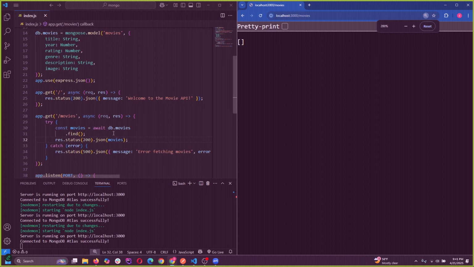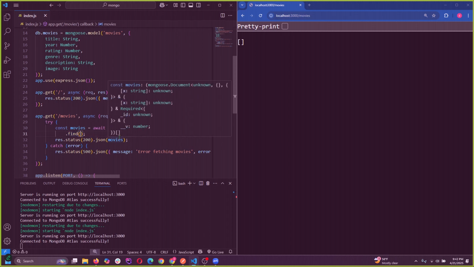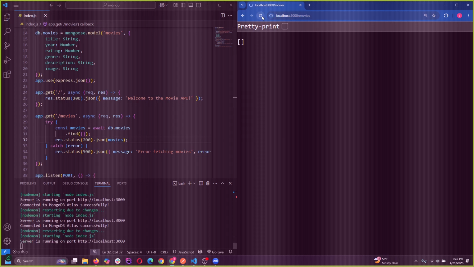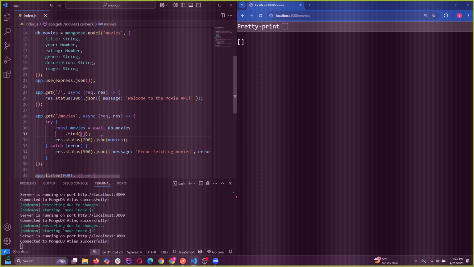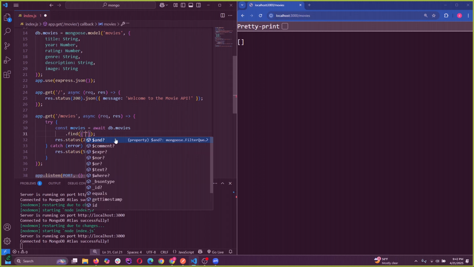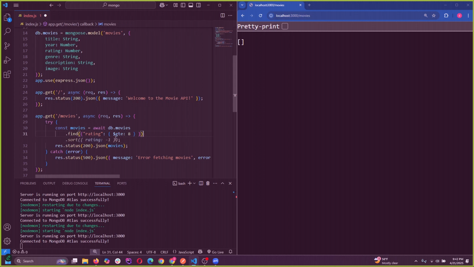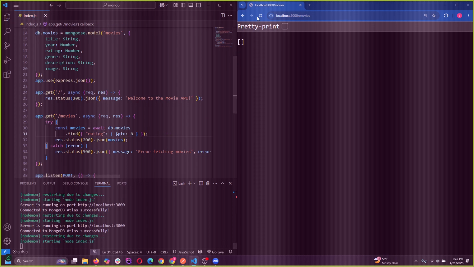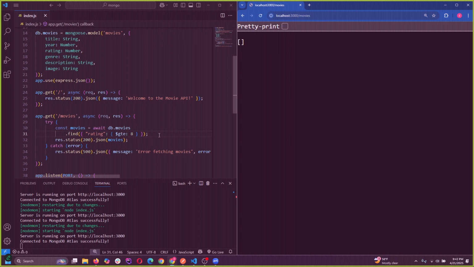Just empty. Okay, I don't know. I feel like this dot find maybe needs to be more specific. But technically, if you don't pass anything in there, it should just give you all of them, right? Yeah, it doesn't work.